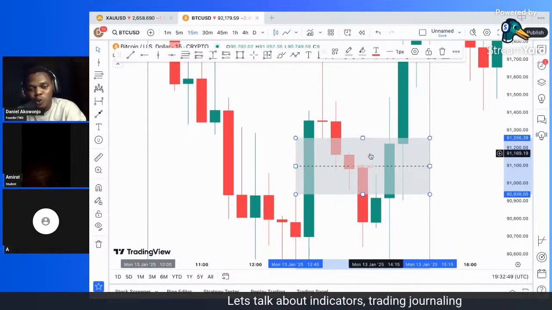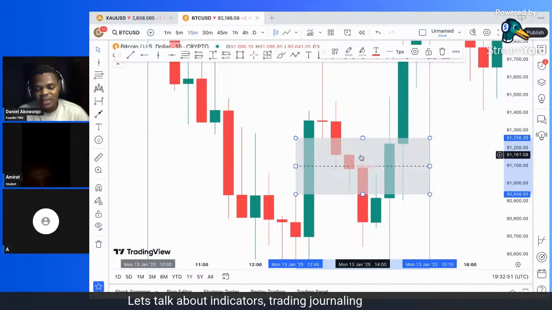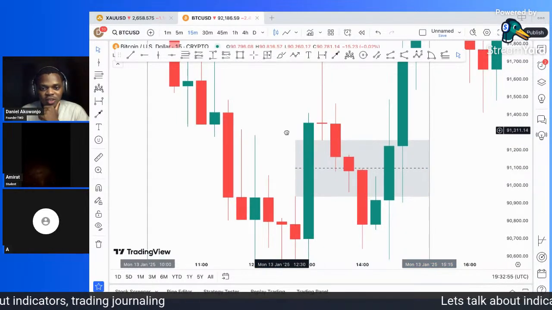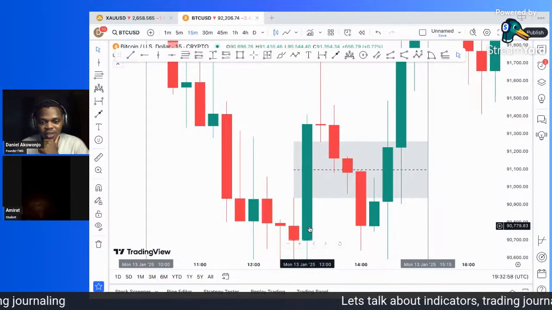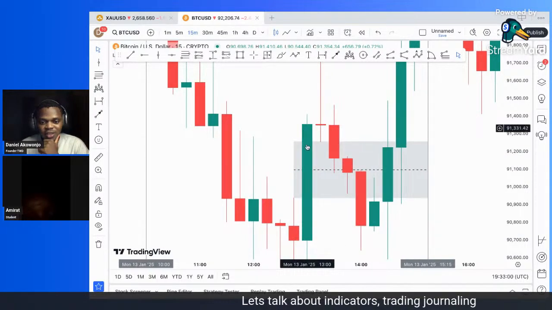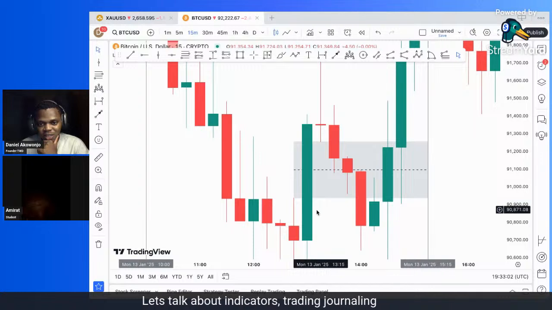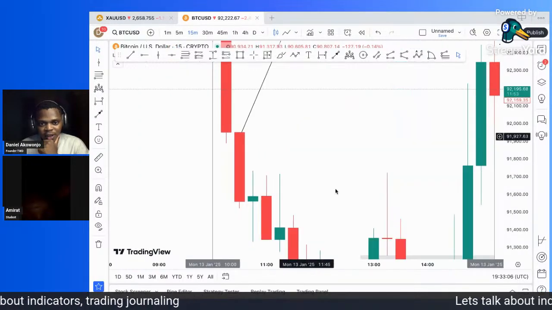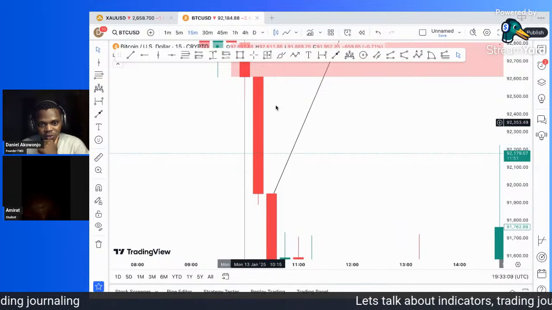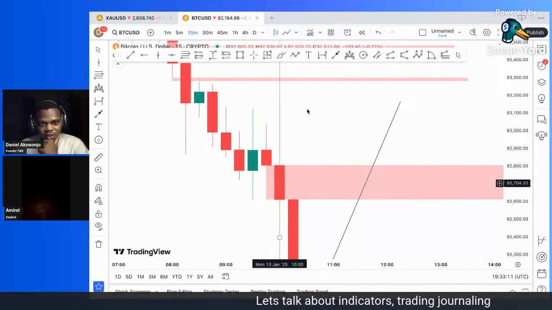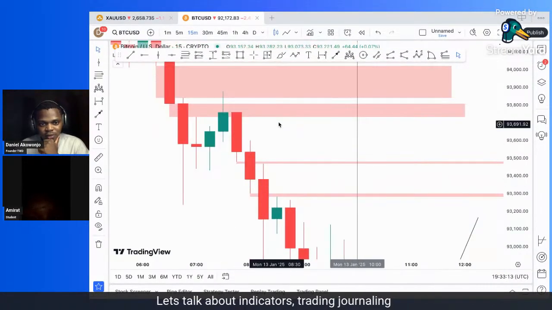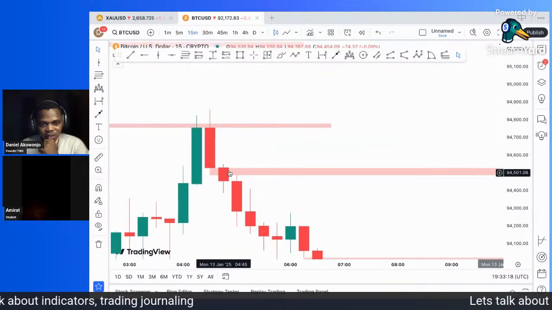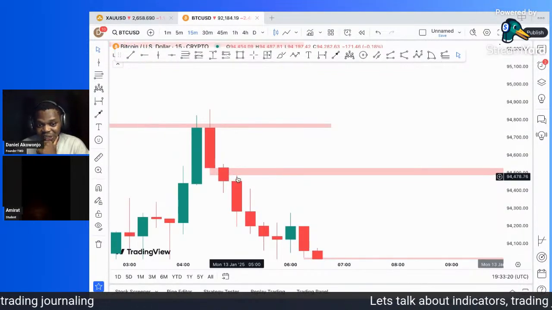Now this gap will not be red. Why did I say it's not going to be red? It will be green because what we've seen here is price creating a bullish imbalance. The imbalance is bullish, is green. Do you understand? This imbalance is bearish, is red. This imbalance is red. Do you see that? This imbalance can be as tiny as this. You can see how tiny it is.